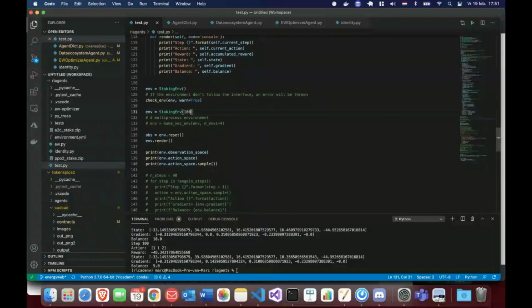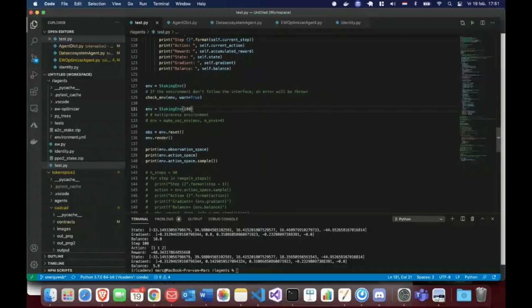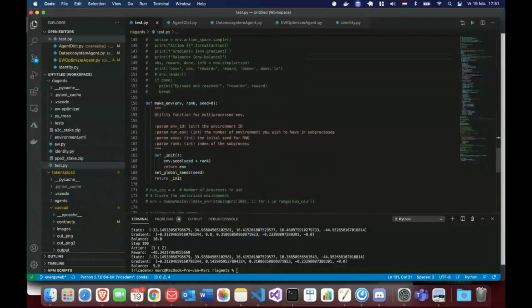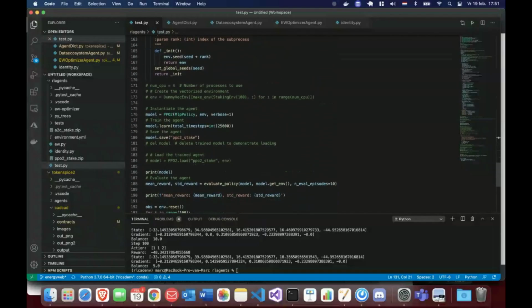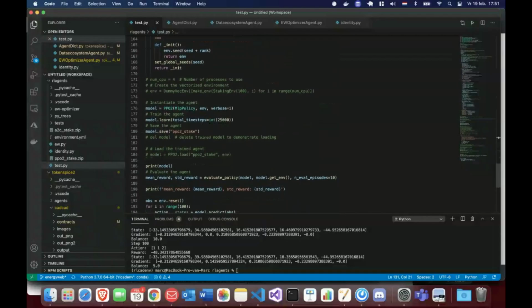So we're theorizing that we have these agents, and they can stake and unstake on these data pools, and we're giving them 100 days to do so, and getting some summation of rewards over those 100 days. And then we're running them on, was it 25,000 episodes? Well, total time steps. I'm not sure if that's 25,000 episodes or time steps, because then you need to divide that by 100 maybe. I haven't figured that out yet.